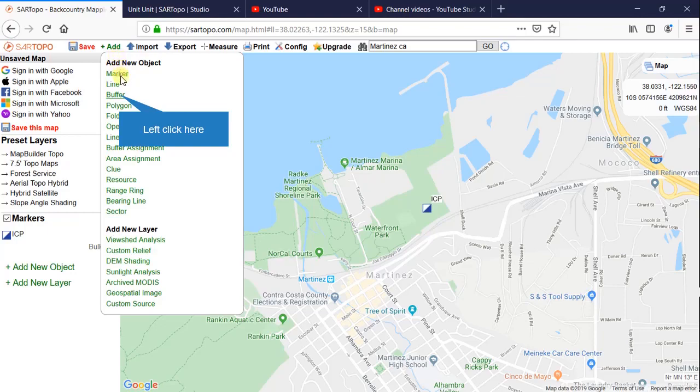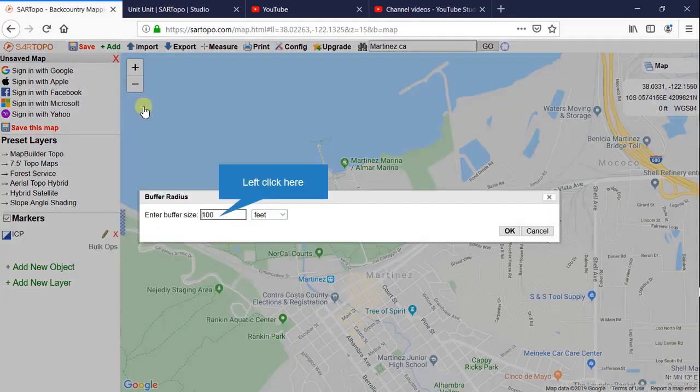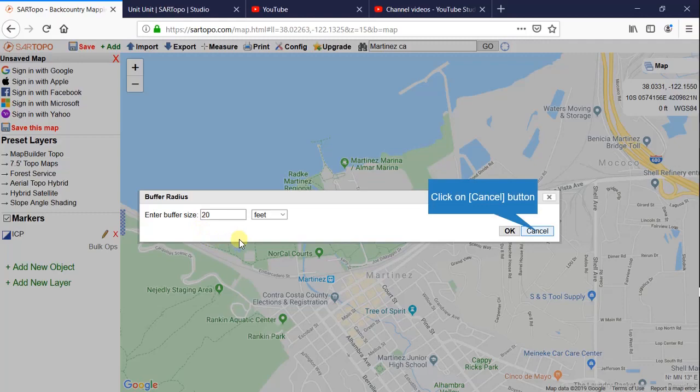A buffer. A buffer is just purely a line that has a buffer size on each side of it. It actually ends up drawing a polygon on the screen. But if you think of a fat line, instead of just being a single line, think of it as being like a worm on the screen. It is the line, but on each side of it, for X number of feet that you decide, it shows that little buffer. Again, we're going to cover lines later.